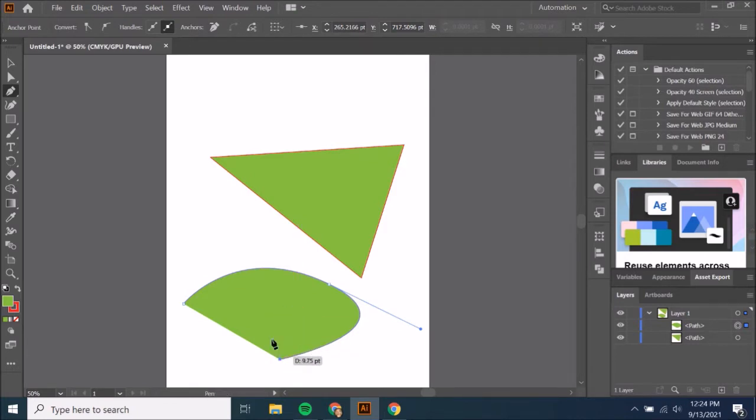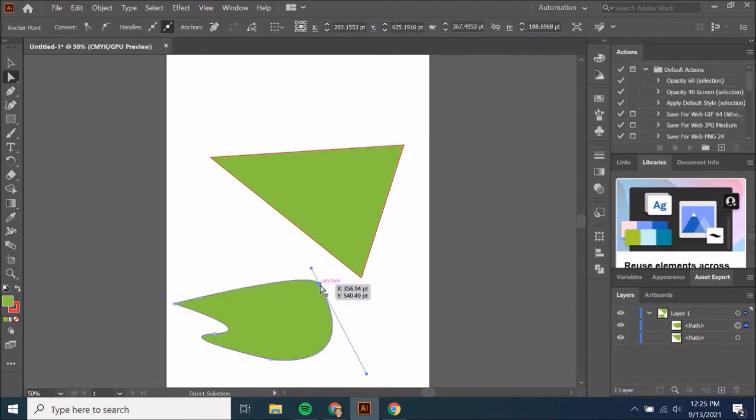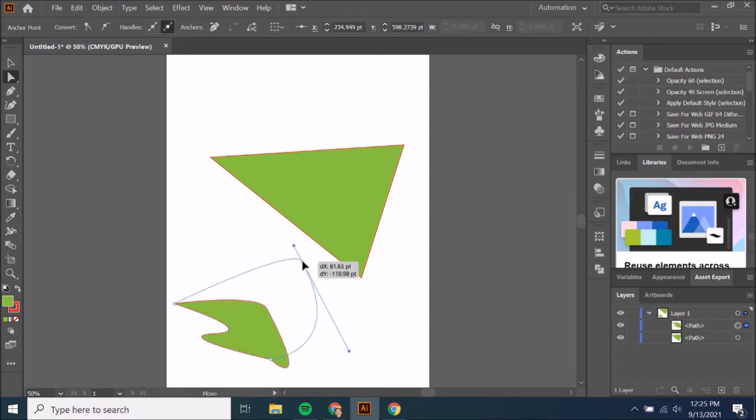So let's talk about this. Because I have fill, if I was going in here and let's say I was tracing something, I can't see where I'm tracing. So that is why sometimes I like to have no fill. So I can always come back with my direct selection tool and change my curves. If it's not exactly what I want, I can change where my anchor points are. There are so many different ways to manipulate what you are doing. So don't forget about your direct selection tool, or changing and moving your anchor points and then changing your handles.